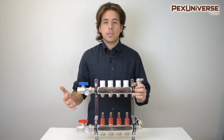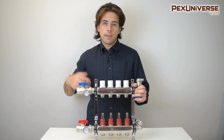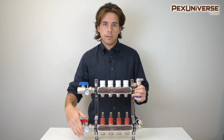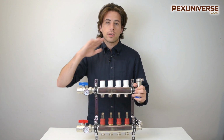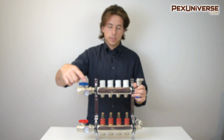The manifold has to be connected to a heat source like a tankless water heater, a boiler, etc. And then one side of the flow has to be connected to this flow side or the supply side right down here. And then the other side has to be connected to the return side, which is this side up here. This will either be white or blue, and this is usually red.